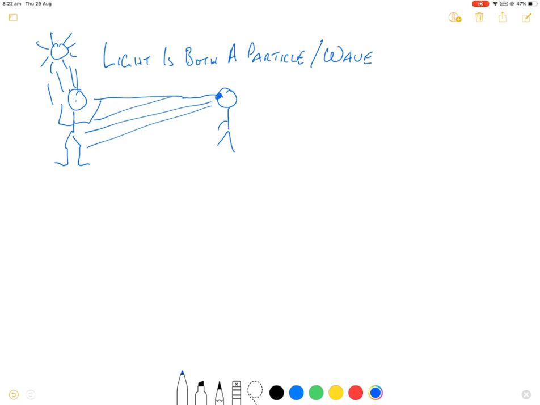Now, how we get from the information going from the person into our eye and then processing it into actually being something we see is very interesting. But we can't really talk about this yet because what we need to look at is something called refraction. Refraction is when light waves, or the light ray, I guess it's more correct, is bent. So let's think of a situation where this might occur.